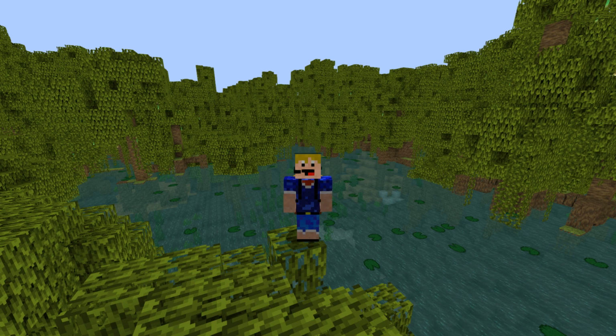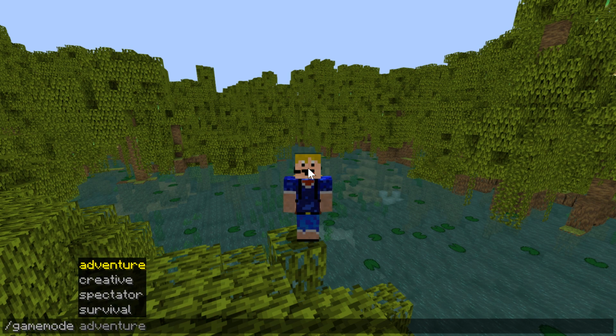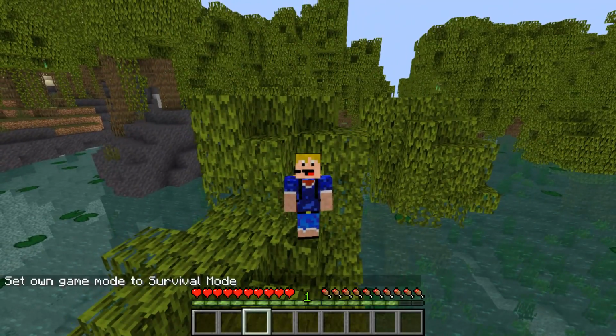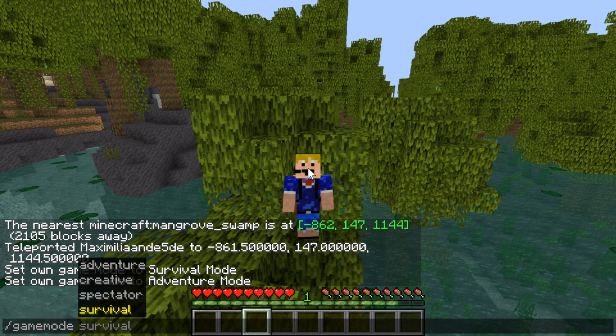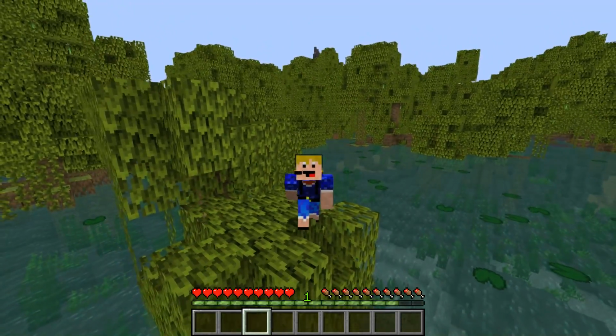So the first and most obvious one is of course just to use the game mode command. So /gamemode and then type in the game mode you want. So adventure, creative, spectator or survival. That works just like that, and we fall down because we're in survival now. And so of course this is not too interesting, this is just the usual way to get through the different game modes. Here on Java Edition it is not possible to use numbers anymore. This was possible in the past, but you now have to type in the full name of the game mode you want to go to. However, there are some better ways to change game modes in Minecraft Java Edition.